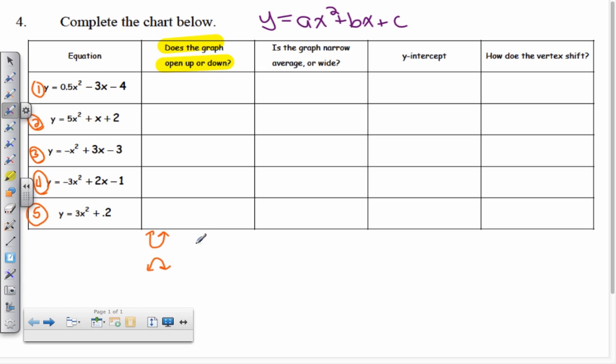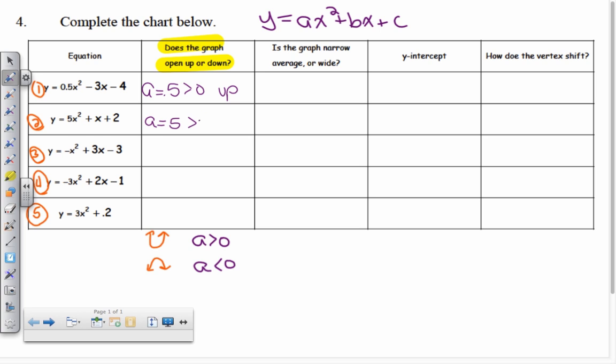Well, we should already know this, but what we do know is that when A is greater than 0, it's going to open up, and when A is less than 0, it's going to open down. I always say positive people smile, negative people frown, and it's kind of the same situation. So if we look at these numbers 1, 2, 3, and 4, we're just going to do all of these together. Well, we see that A in this case is 0.5, so A is greater than 0, so we can see that this is going to open up. In this one here, A is equal to 5.